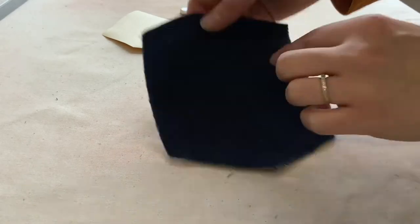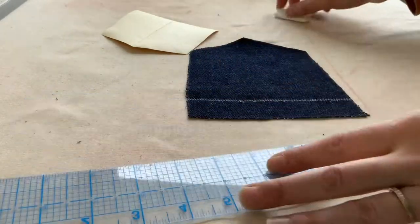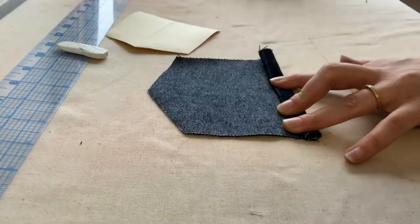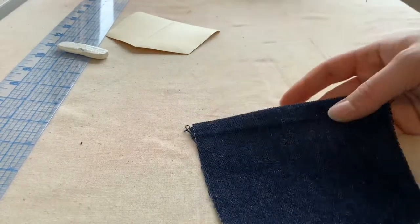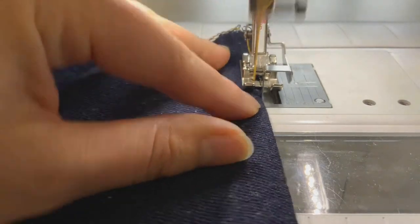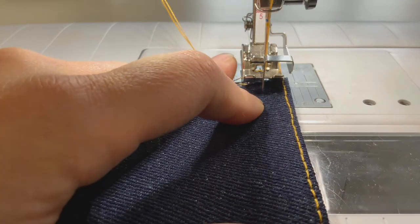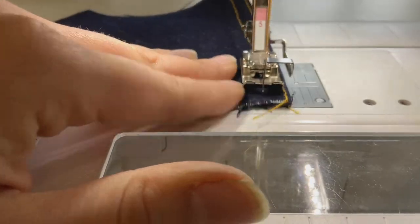Begin with your back pockets. If you'd like to do any embroidery, you'll need to do this prior to cutting them out. Otherwise, mark a half inch and one inch on the top edge of the pocket, fold those down and press them. We're going to stitch this first. Using the edge foot and a length-four stitch, you don't need to back stitch and you're going to do two rows of stitching. I like to do my first row about an eighth of an inch away from the turned edge and the second row at a quarter inch away from that first line.